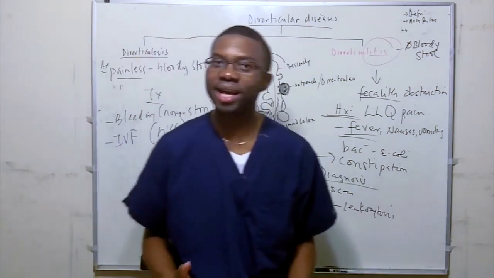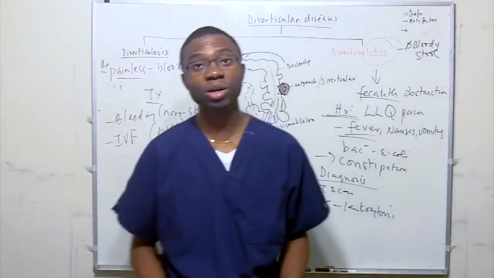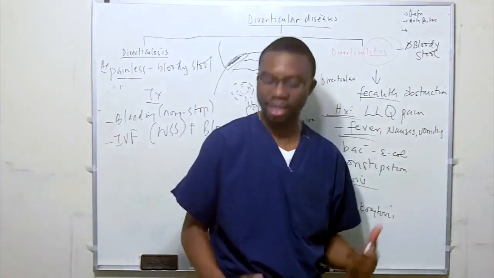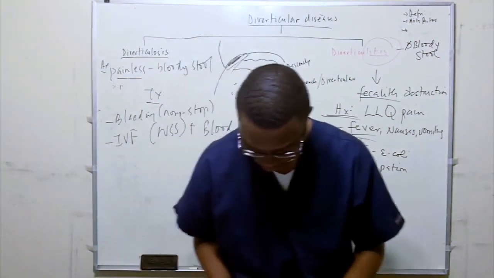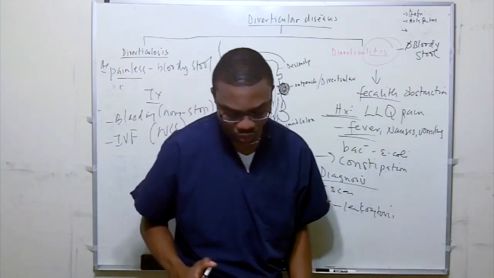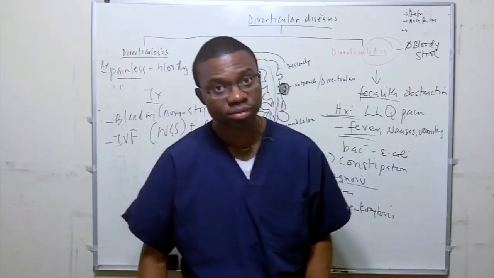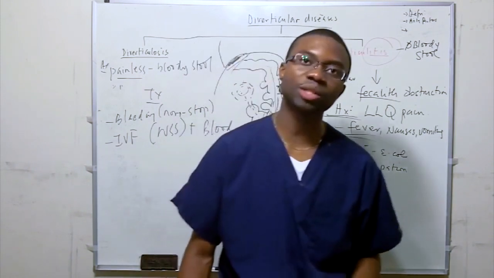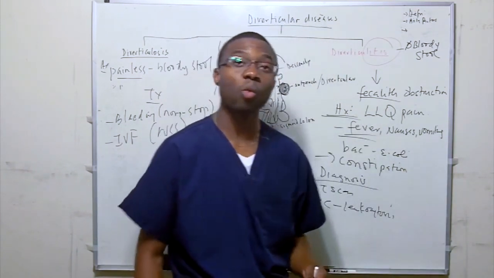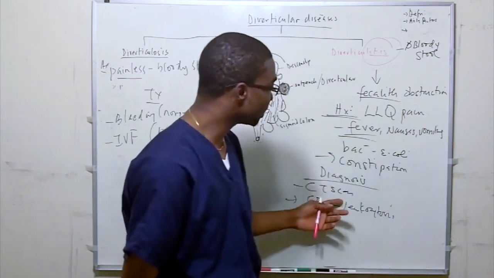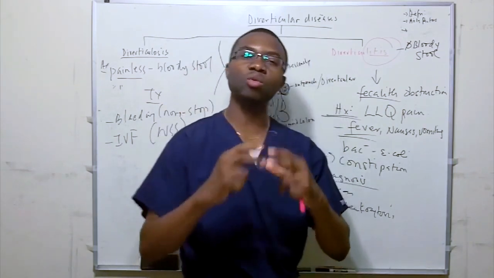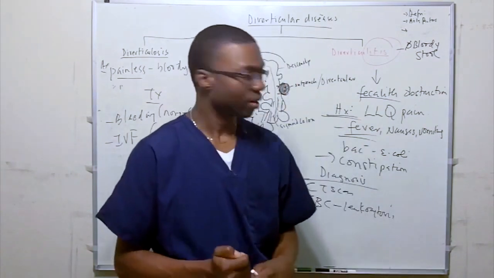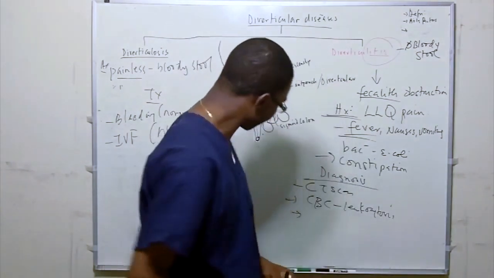We don't have to worry about H and H, which is the hematocrit and hemoglobin. Why? Because they're not anemic. The problem is it's an obstruction. It's a lot of pain. Now, the only thing we can do in this kind of problem is treat it, right? We have to treat this problem because we are worried about perforation. On CT scan, you see inflammation around the wall of the diverticula. That's telling you we've got an issue. Now, let's treat this patient.